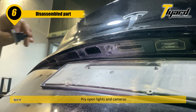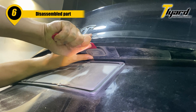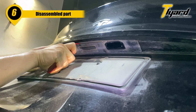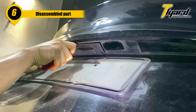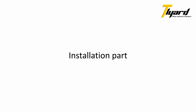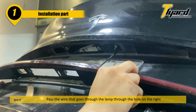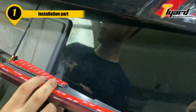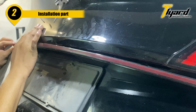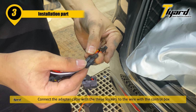Pry open lights and cameras. Pass the wire that goes through the lamp through the hole on the right. Tear off the 3M glue to press and fix the light on the car. Connect the adapter cable with the three sockets to the wire with the control box.